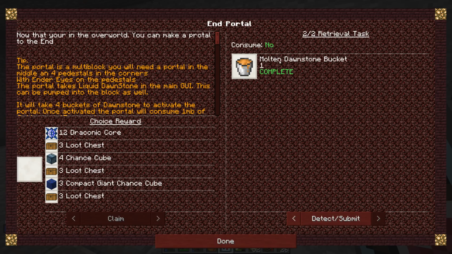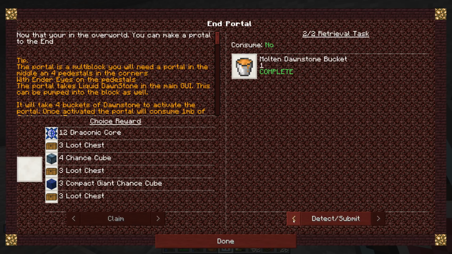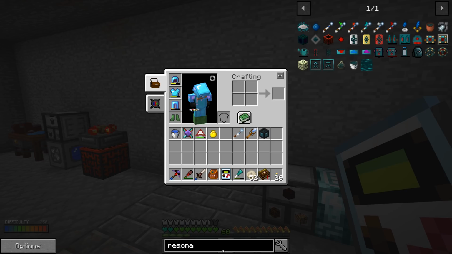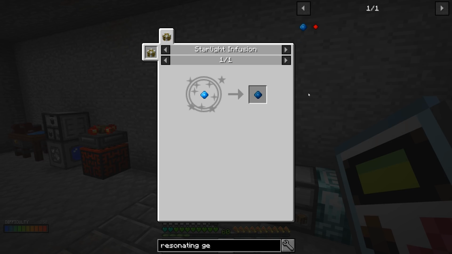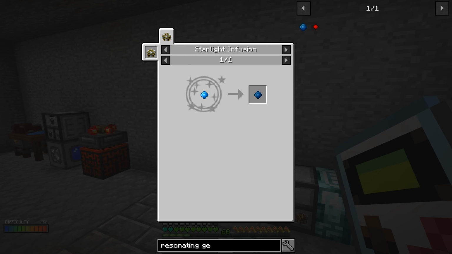And then we also need molten dawnstone. I'm not sure how we're going to do that just yet. We'll have to get into embers, I think, for that. So resonating gem, let's take a look at that. How is it that we make these guys? Resonating gems. So we need starlight infusion. So we need a starlight infuser.